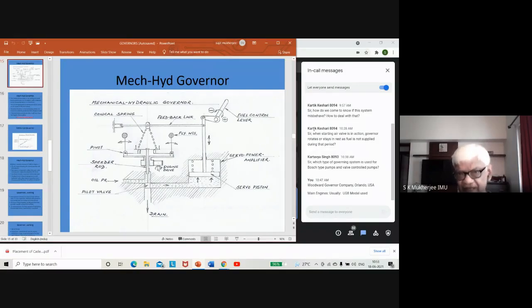And if you have runaway engines, even the governor cannot help you, because the governor can only put this rod down to stop the engines. But since this link is broken, even if this goes down, this fuel rack will not come to zero. So you have a condition called runaway engines. So what will you do? So Kartavya, what will you do if you have runaway engines? How will you stop the engine?